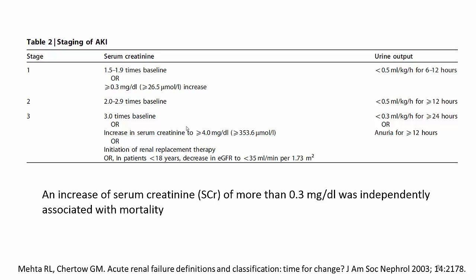Independently of the kidney function per se, just the mere fact that serum creatinine has increased more than 0.3 milligram per deciliter in 1 day has been independently shown to be associated with worse outcome, mortality in some studies, as well as hospital stay in other studies. So just randomly, a patient with a creatinine of 0.5 went up to 0.8. This is just an independent predictor of a worse outcome.